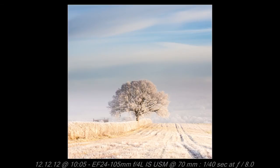You normally hear when people talk about composition about using the rule of thirds, which is fine when it works fantastically. But the rule of thirds isn't always applicable, and in this instance I've placed the tree almost central within the image. We've got a lead-in from the left-hand side, and a minor lead-in from the right-hand side, both pointing towards the tree in the middle. The way the composition works, the photograph almost runs in thirds, but the main focal point of the image is centred, and I think in this respect it works well.